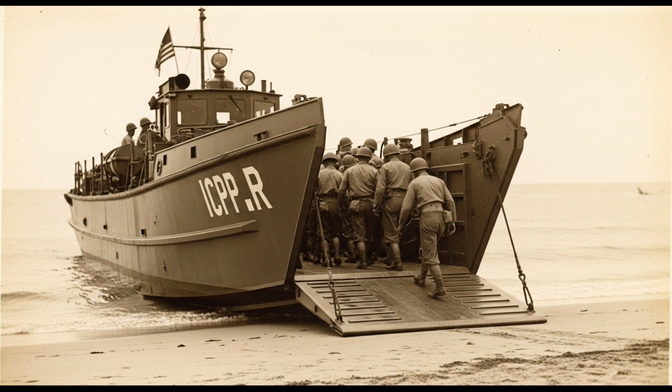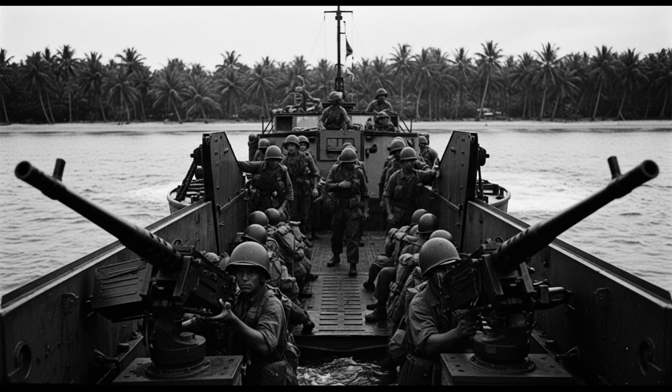The Navy reluctantly agreed. By June 1941, the LCPR had passed official acceptance tests and production began. Over 2,500 were built and deployed across the Pacific and Mediterranean. Higgins continued refining the design. The LCPR was excellent for troops, but it couldn't carry vehicles. In late 1941, Higgins developed the landing craft, vehicle, personnel, or LCVP, combining the troop capacity of the LCPR with the ability to carry a jeep or light truck.